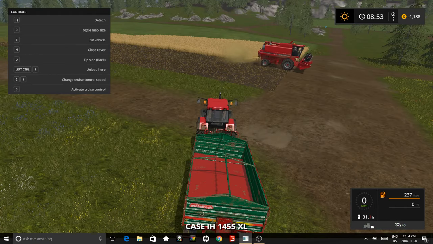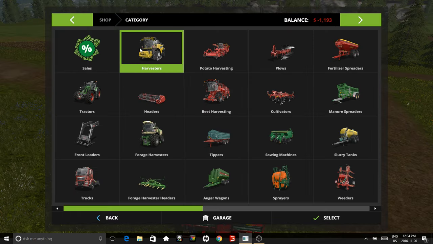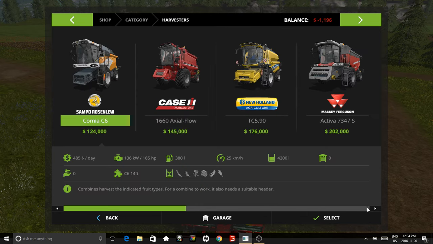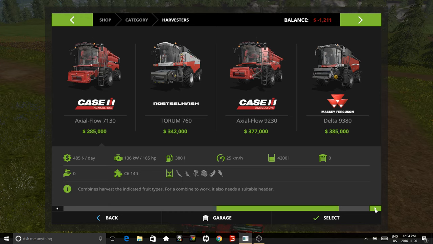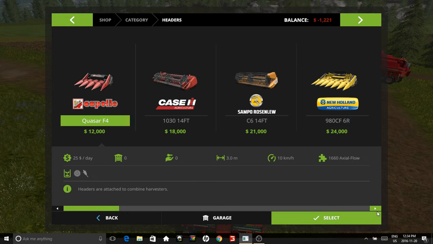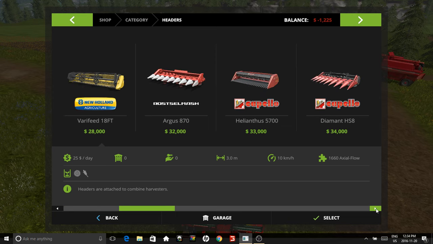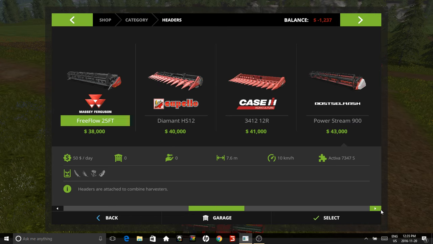Let's see. I wanna look at these vehicles a bit more. I haven't really been through all of them. Harvesters. I think we're looking at the Activia as our next combine. Because let's look at the sizes here. Yeah, you are all the way up to 7.6 for the Massey.